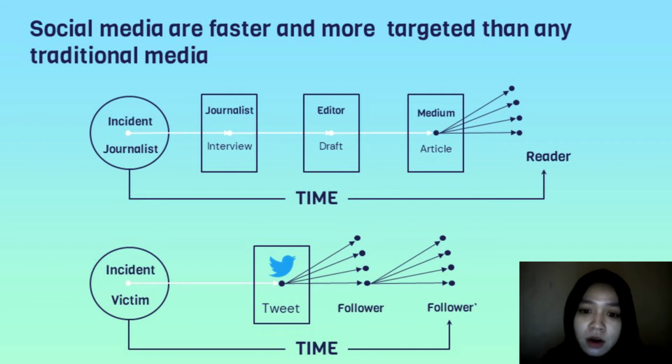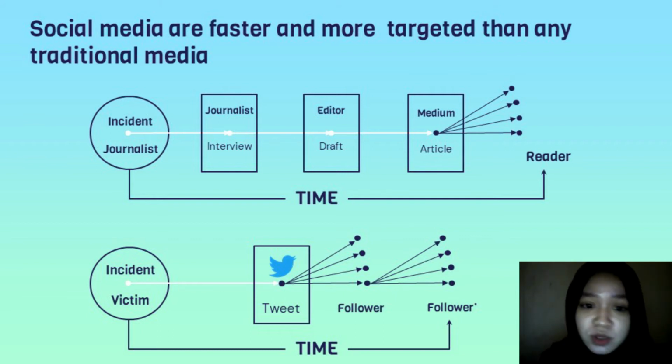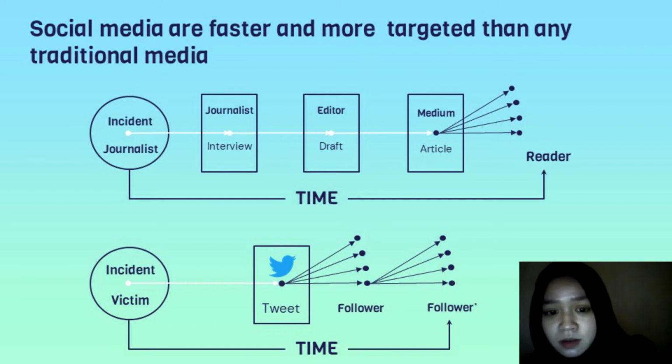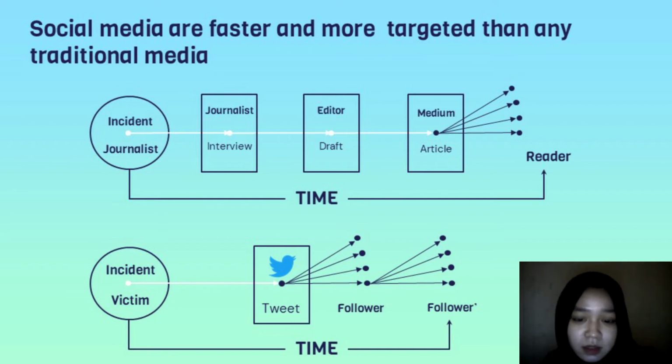Then when the article appeared, either in a newspaper or any medium, the reader could read it, but just only read. And it takes time from the actual incident that first happened to the reader that reads about the incident. It takes time, a couple of days or a few days.